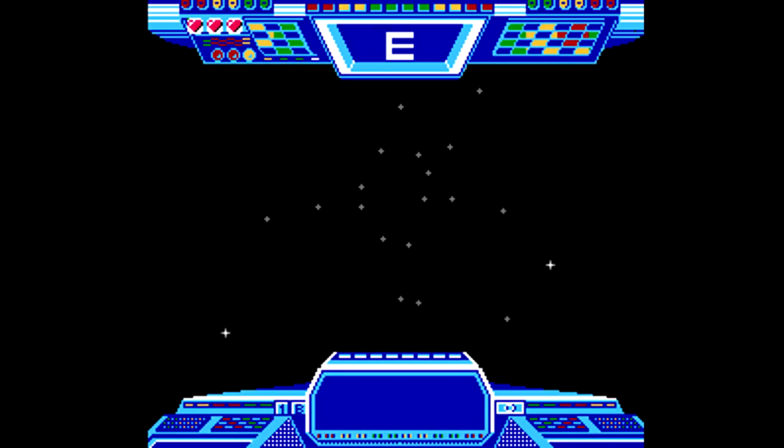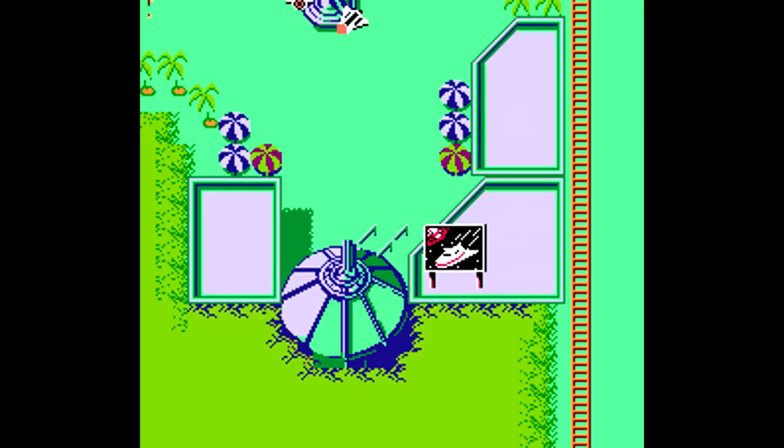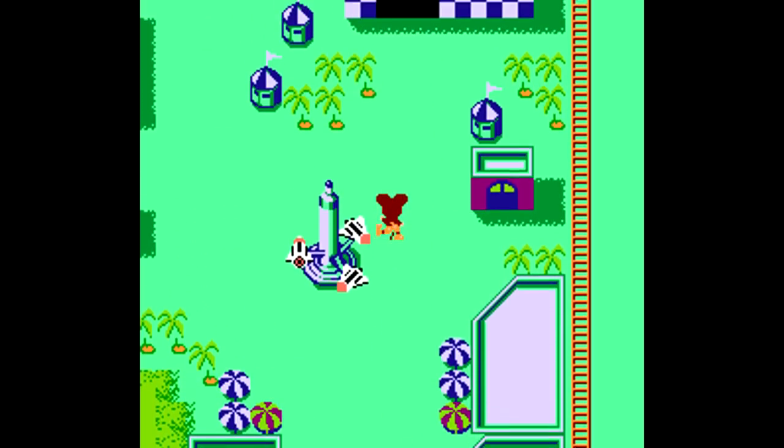After a pretty intense shootout at the very end there, we finally arrive at Planet F, and we get the first of the silver keys we're getting in this run. From there, we're going to head up north and go to Topia.